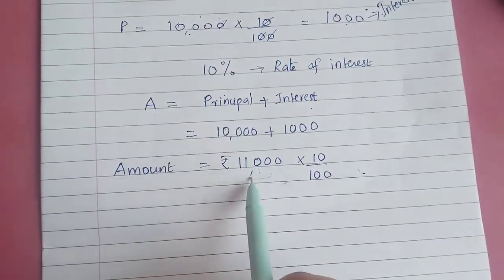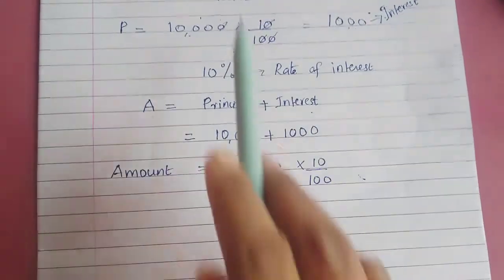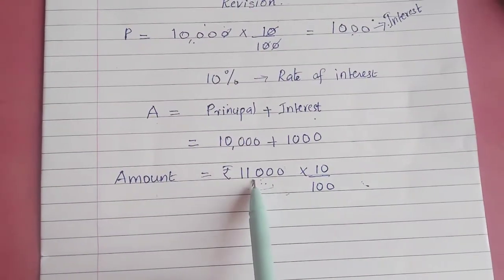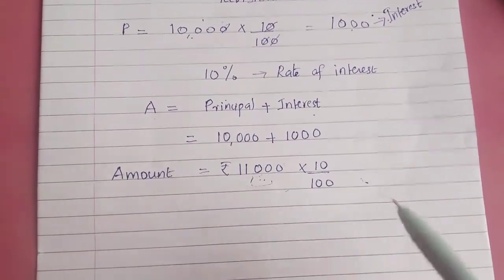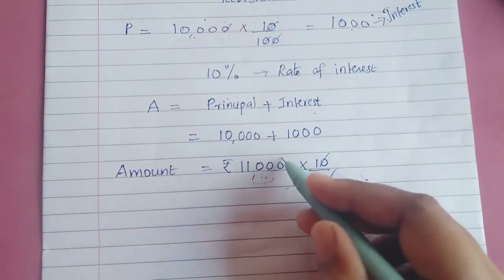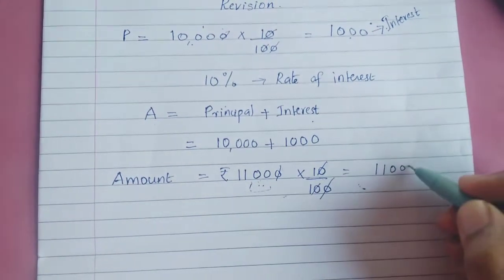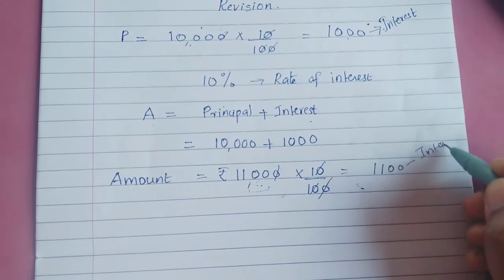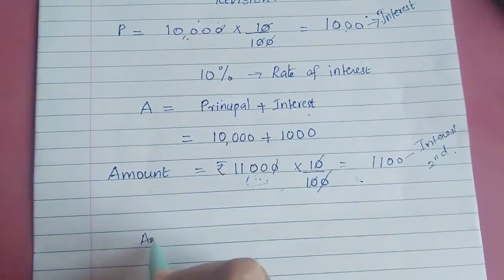So in case of compound interest, the principal amount goes on changing. With interest, the included amount which is there, again 10% you will get. So when we calculate how much we are getting here, 1,100 extra. This is interest. And for the second year, how much amount will you get then?